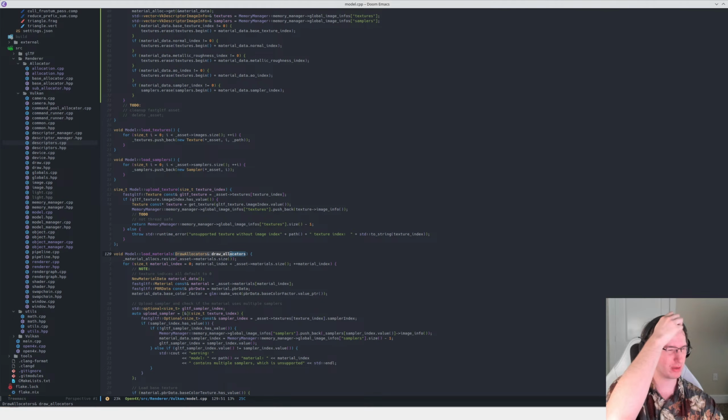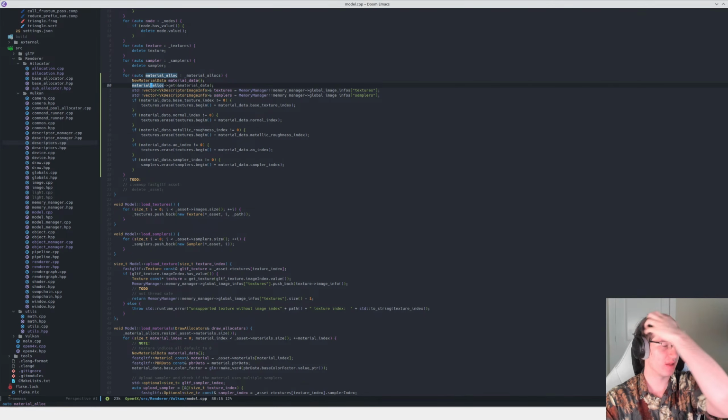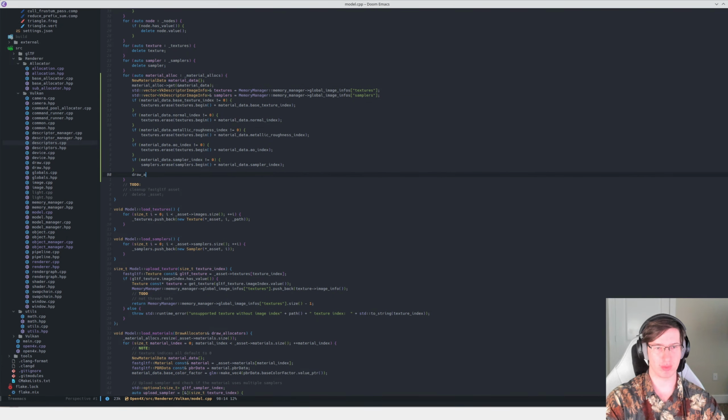Is there a reason why I'm not storing this? The other thing is I should probably have free built into these, but I think that'll make the inheritance more complicated. Anyway, once I get this working here, I want to say draw allocators, free material alloc. There we go.